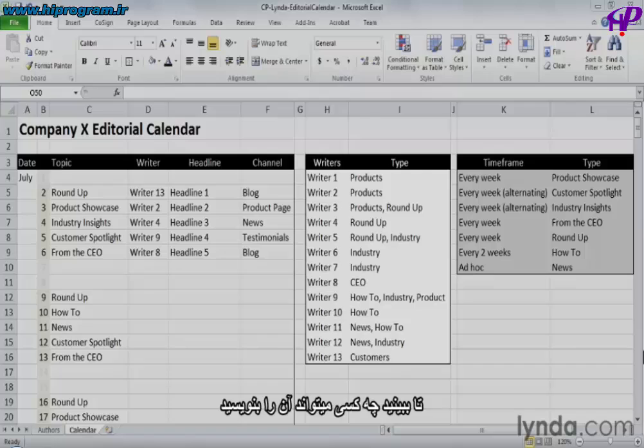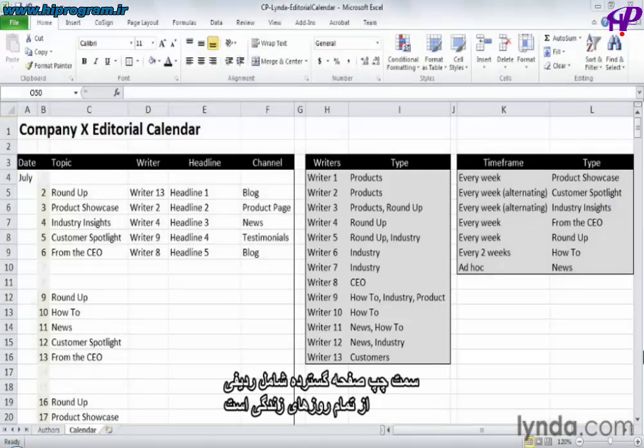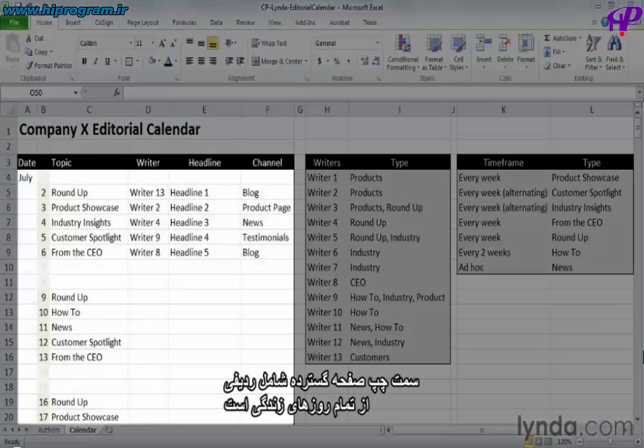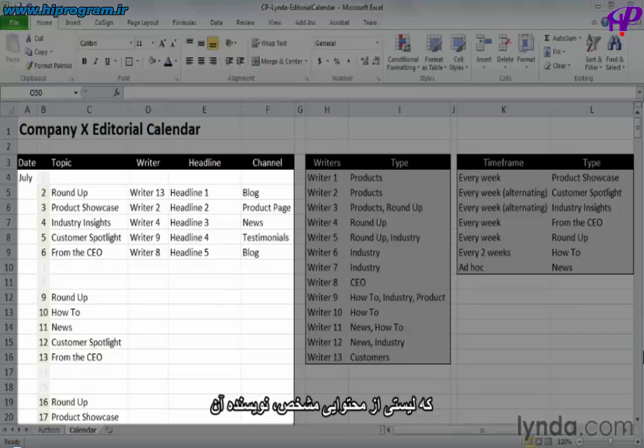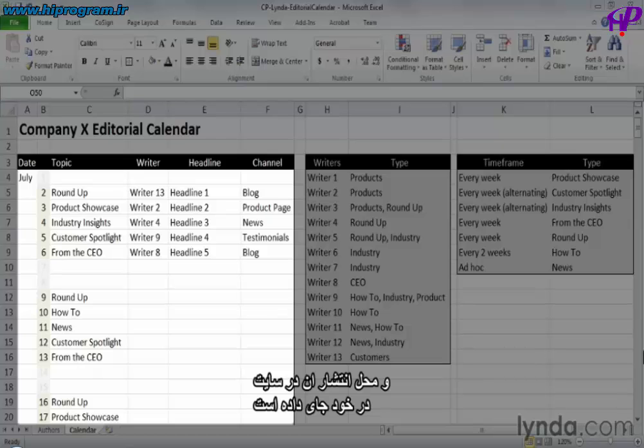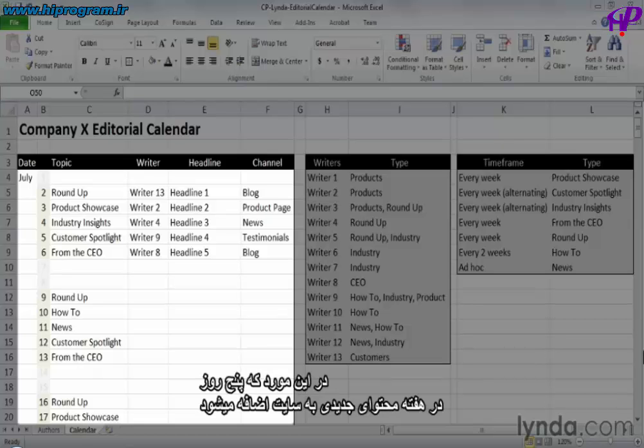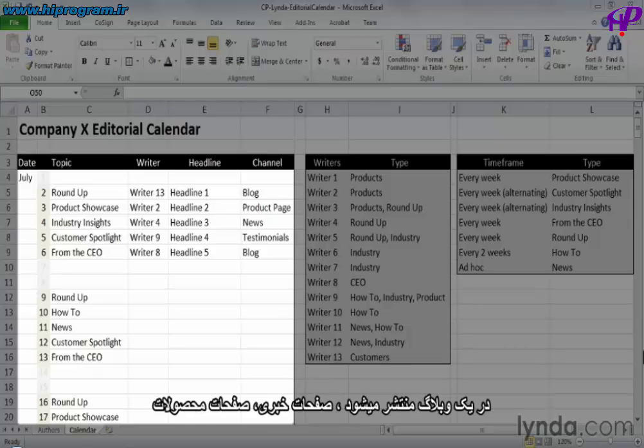what, when. The left-hand side of this spreadsheet includes a row for every day of the month, listing what days specific content is due, who's responsible for it, and where on the site it will be published. In this case, we can see that there's new content going up on this site 5 days a week, spread out over a company blog, news pages, product pages, and a customer testimonial section.